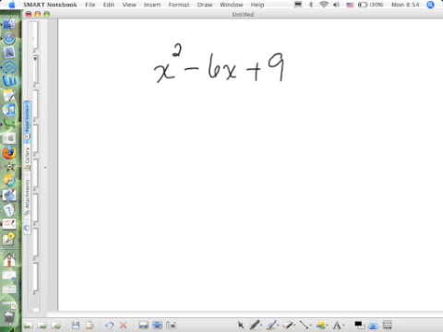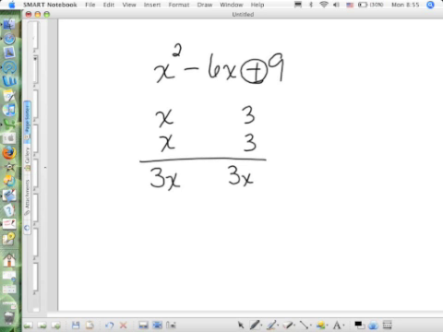All right? If Friday I said, look at this. If there's no number in front of here, all we've got to worry about is the 9 and the 6. Okay? And it was very simple. But if switching from one method to another method is throwing you off, we're doing the same thing in both cases. We are looking for factors of x and factors of 9 that when we put the products of those things together, they need to add up to 6.